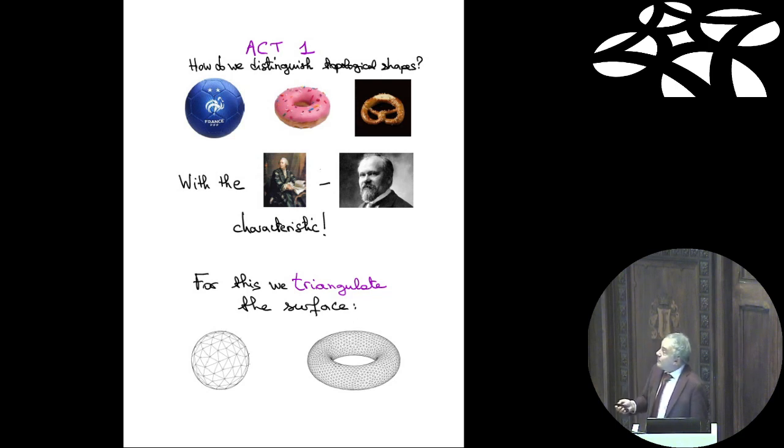And this is defined in terms of a triangulation of the surface. So here you have a triangulation of the sphere, and here a triangulation of a torus. So here you can see we cover the sphere with triangle-shaped pieces. They are not really triangles because they are on the sphere, so they are some kind of spherical triangles. And here we do something similar, but the triangles are smaller on the torus. So there are many ways to triangulate such objects, but we can read out some useful information from such a triangulation.